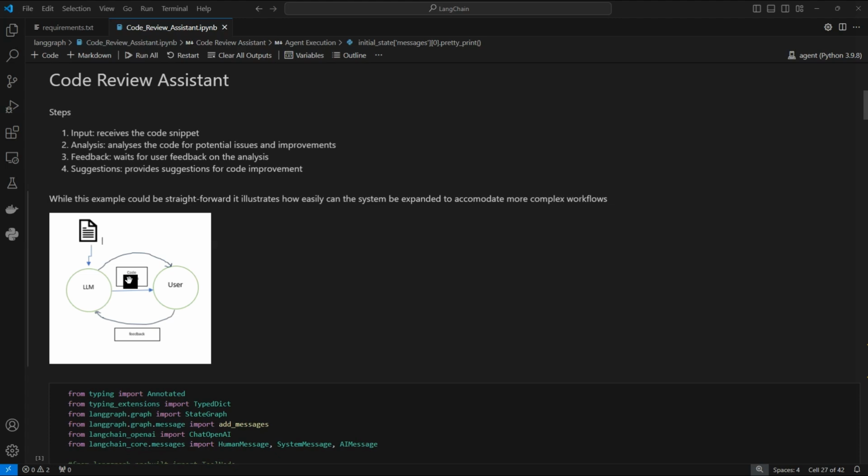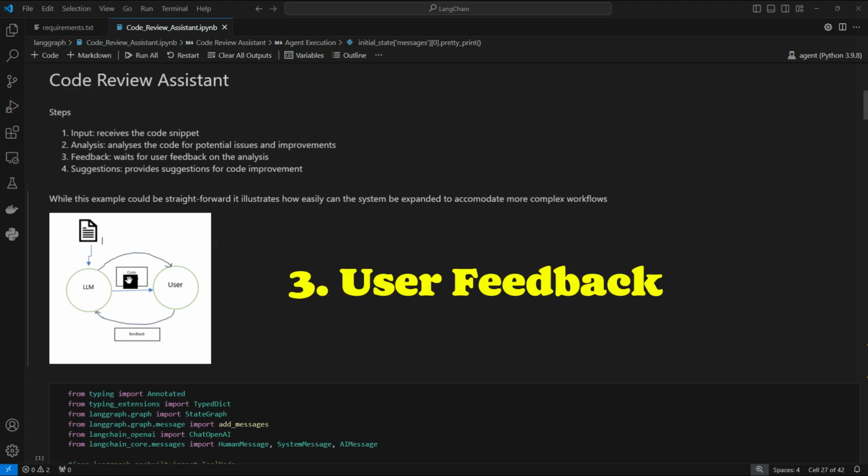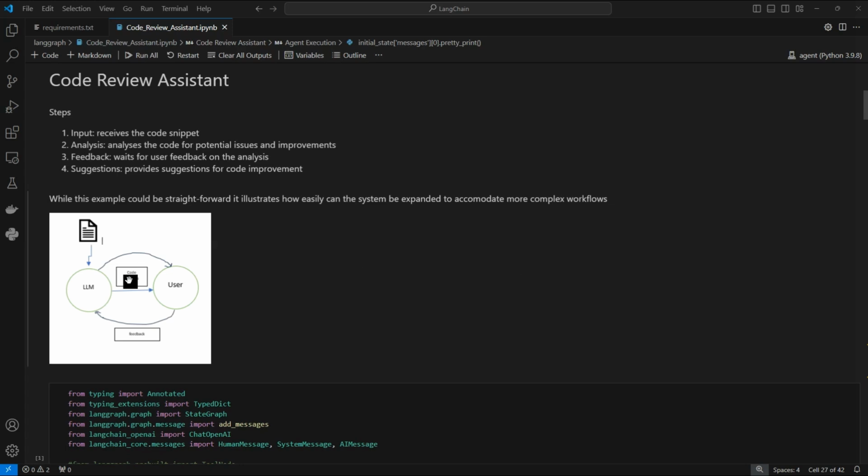Now, based on this, the user will give feedback on how relevant the observations generated by the LLM are. Is there anything additional that the user would like the LLM to do, or just continue forward with the execution to go ahead and recommend the best possible code scenario given the input snippet? If there are any errors, how to fix those errors? If there are any changes that make the code efficient, what are those changes?